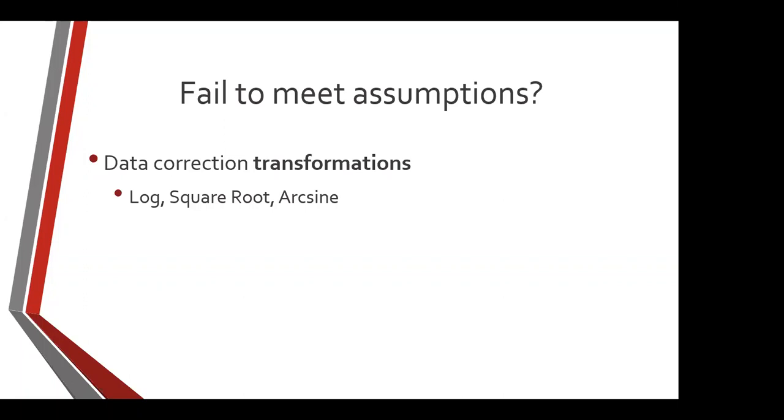And some of that you can predict with the type of assessment that you're taking. The log transform is great for counts of things that occur in clusters. You end up with a log normal distribution for assessments like that. Your square root is for counts of things that occur at random or rarely. So if you're looking for the presence of a disease and not expecting much pressure, or an insect presence, you're going to have a whole bunch of zeros: 0, 0, 0, 5, 0, 0, 1, where most of the plots won't have that occurrence, but a few will. That ends up being a Poisson distribution. And then your arcsine is good for percentage data. Again, that ends up being a binomial distribution, typically in a lot of your percentage data.